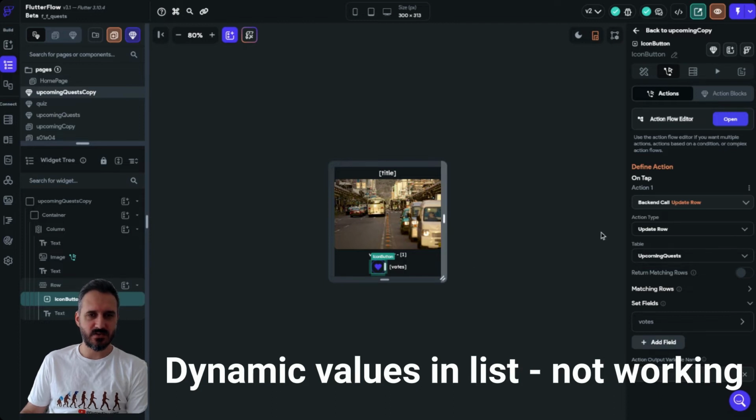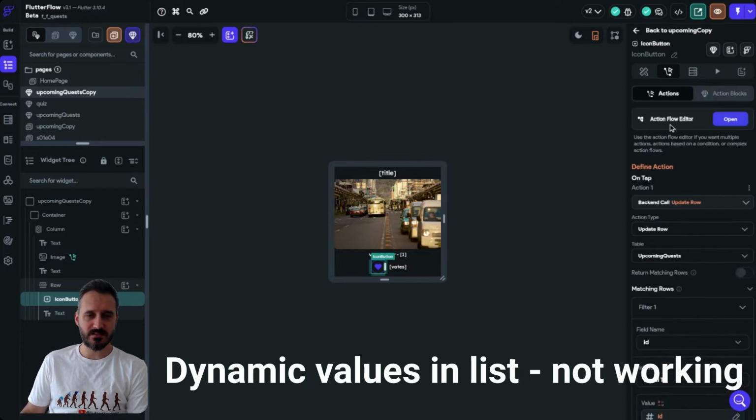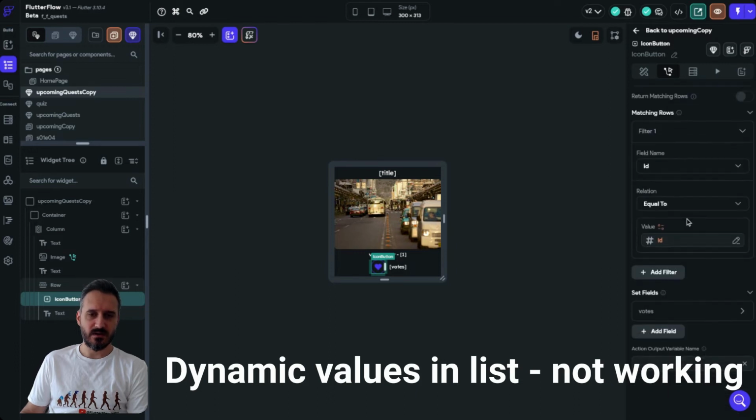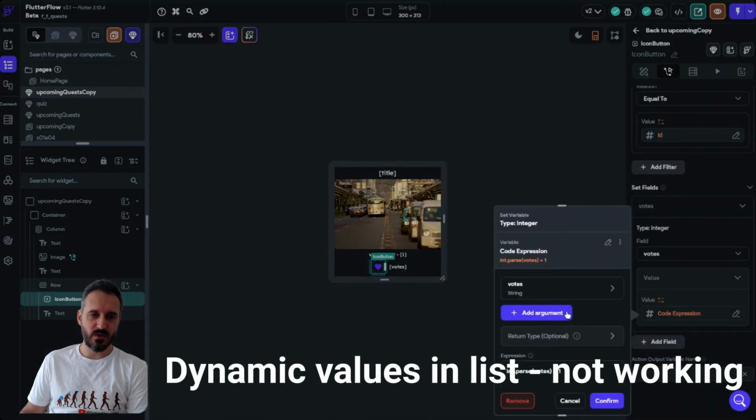My action over here is that when someone clicks on this icon button, it will update the rows, and it will match. This is very important: to have a filter that will match the ID. That's why I'm passing the ID as well, and this will be equal to the ID. And then if those IDs are the same, what I'm doing is I have a code expression.